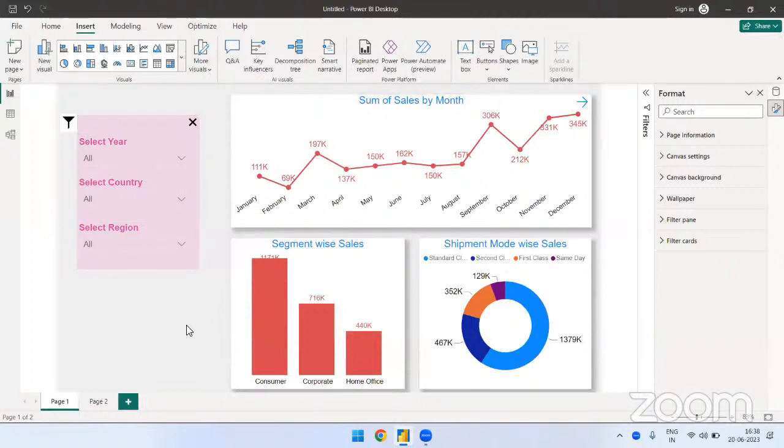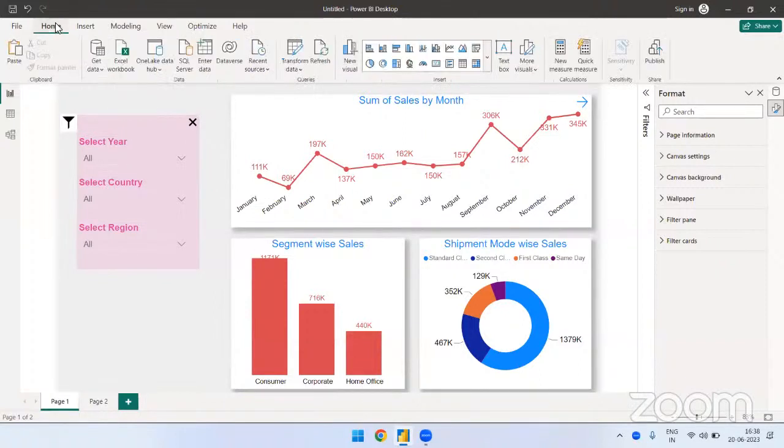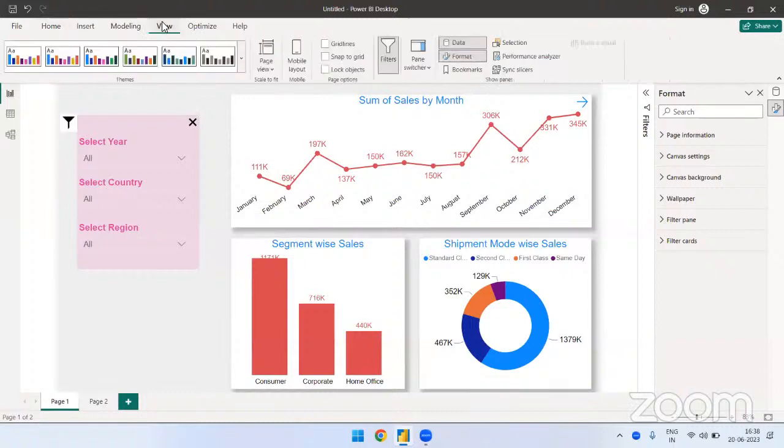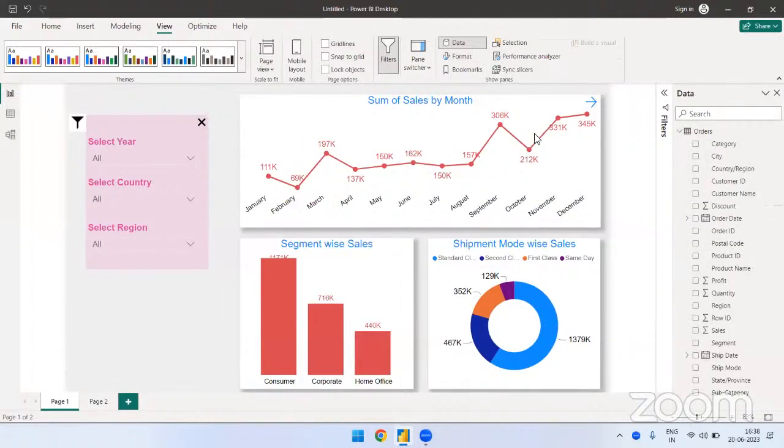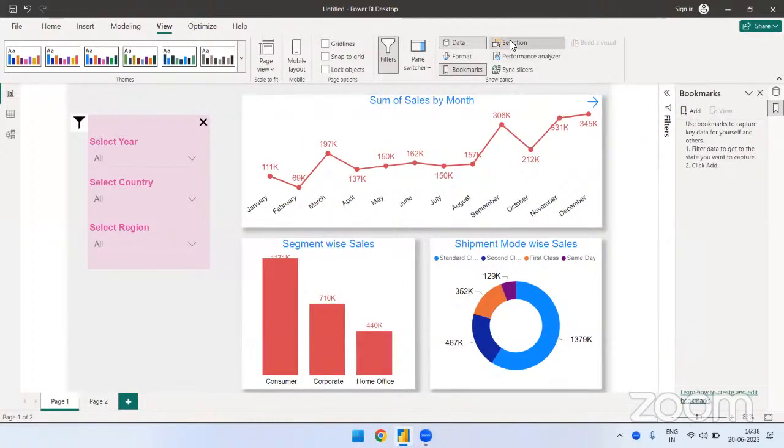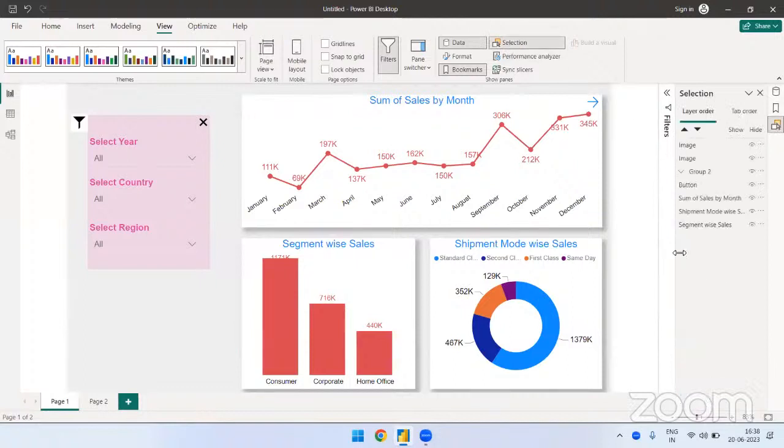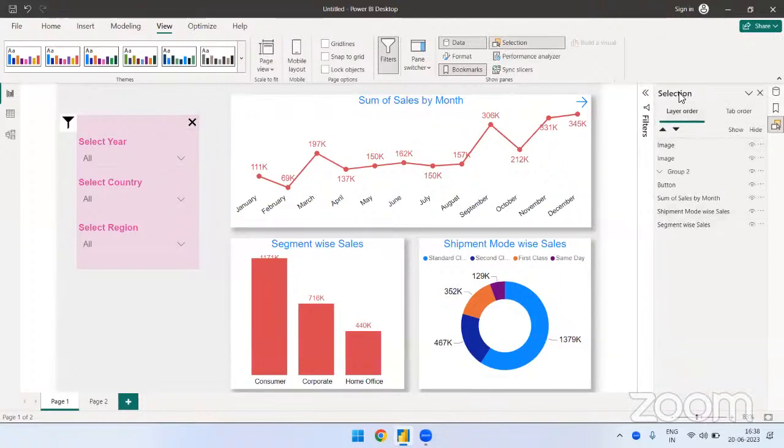Now what I can do is create the bookmarks. In order to create bookmarks, I can go to View, and there are options like Bookmarks and Selection Pane. So now I can click on Bookmarks and on Selection Pane. You can see the selection pane shows what we have in our page at the moment. This image is the cross.